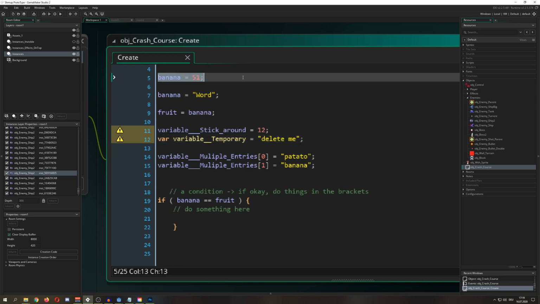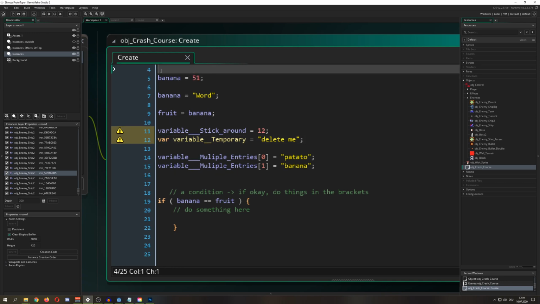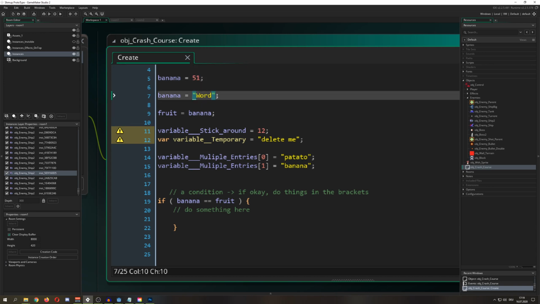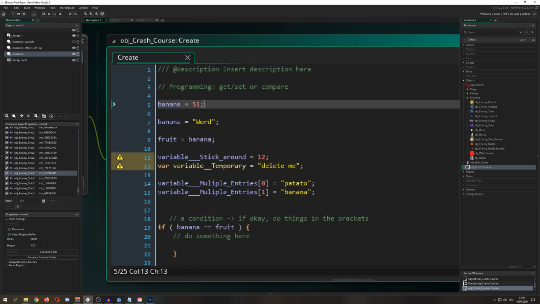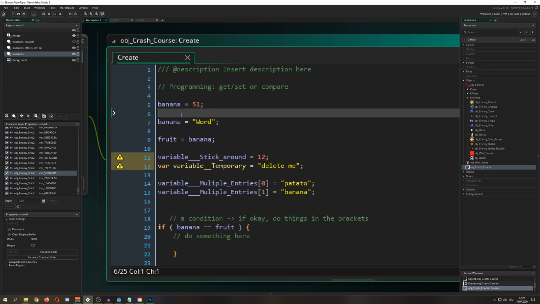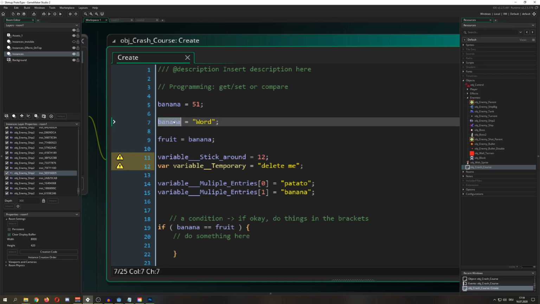So how is GameMaker Studio, or basically every program, doing this? They do it sequentially, so that means it reads line by line and takes the instruction. The first instruction is, okay, there's nothing here, skip it. Then the next thing, okay, variable, operator, assign it to a value. Okay, cool, let's make some memory spot. And then once again, they check, okay, but this already exists, cool, then just assign it a new word. Don't make two banana variables, just use the one which already exists and give it a new value.